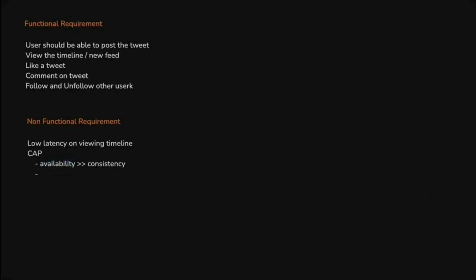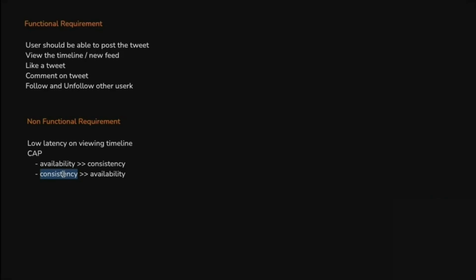Next, when a user is creating a tweet, we want high consistency over availability. That means if a user is creating a tweet, we want to focus more on consistency, or a kind of guarantee from the system to the user. If they have created a tweet, the system saves the tweet into the database and then provides the confirmation to the user that their tweet has been saved into the system.